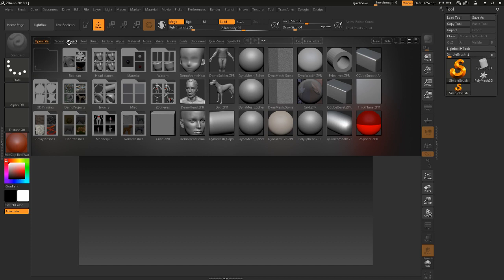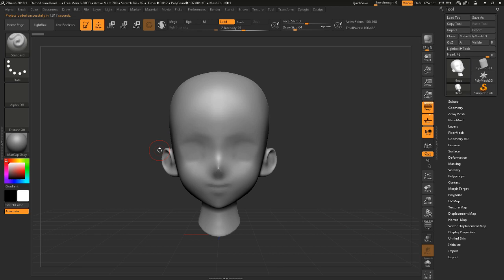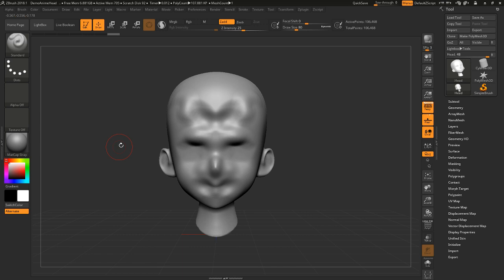Right here, the most common it puts you in is the projects. By default, it comes with this. I'll just show you real quick. If I double click on this, we have a head. So if you didn't want to start from scratch and you're working on like a cartoony kind of head, then you can go ahead and just start sculpting on that or whatever, right? So it's a fast way of working.